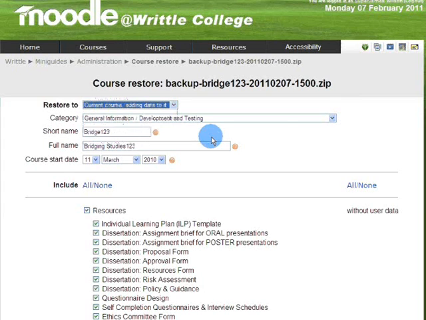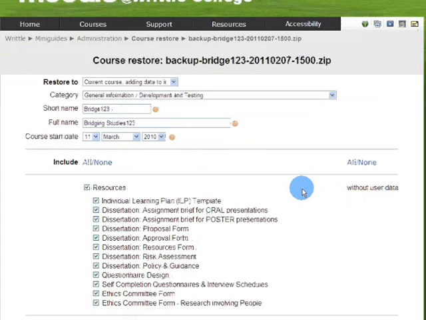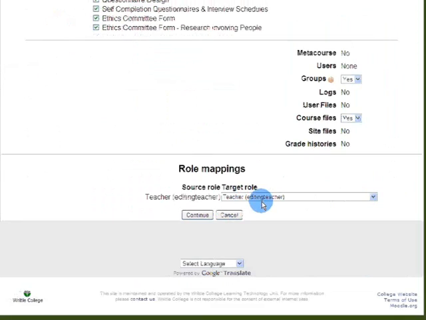So what will happen is that when we select this, the computer will think, okay, you want to upload all those materials and you want to include them in block 1 because that's where they were taken from in the previous course, and you don't want to delete anything else. Okay, the rest is irrelevant because it's just telling you where you got the materials from, but that's only important if you're creating a new course. We're going into the current course, and if you look at the breadcrumbs up here, the current course is mini guides, and that's where we want to go. So we're happy with all of these things. We don't have to worry about anything else.